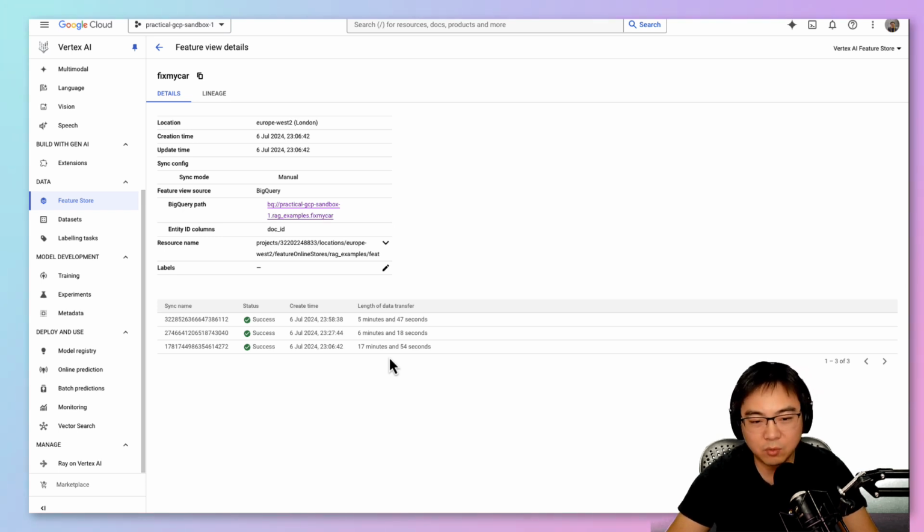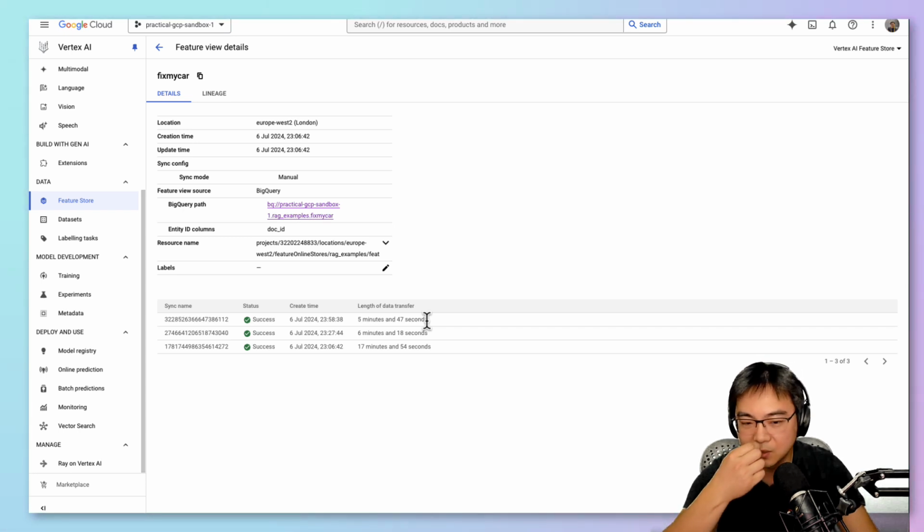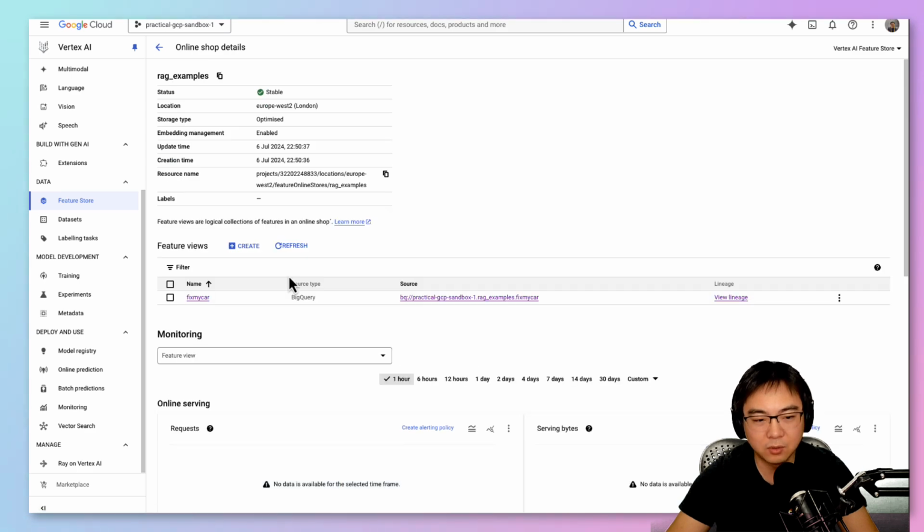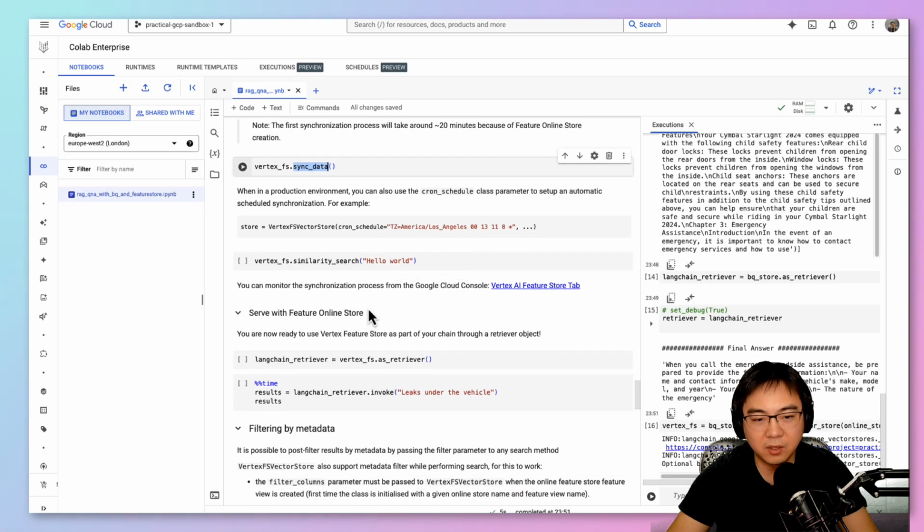But if you want to run it hourly, the overhead is quite significant. I don't know exactly how much time it will take if I have gigabytes of data or even close to a terabyte of data. How does it manage that, right? So the speed of the transferring is not impressive. It's quite slow. But that's pretty much it on the sync part.